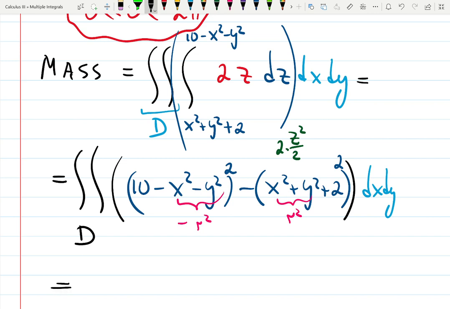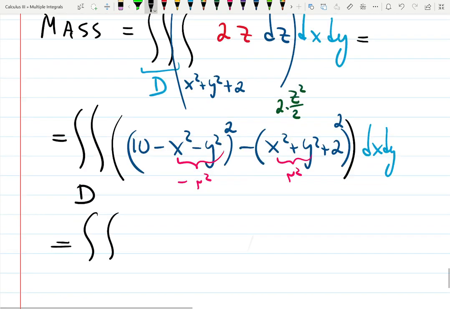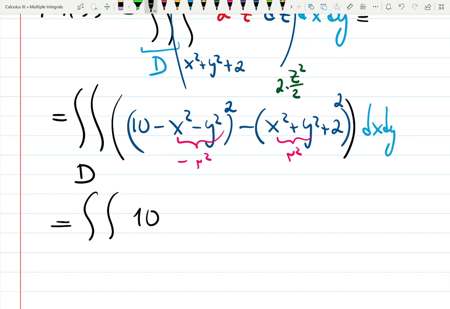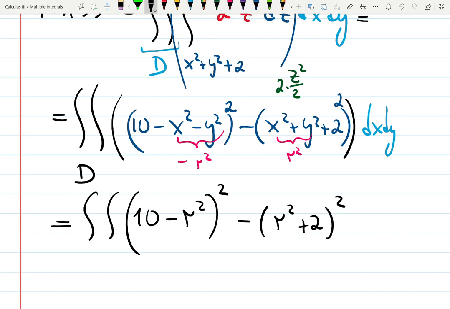In the integral, now it's a double integral, which becomes 10 minus r squared, but it's also squared, so people will have to work with the formula first before collecting terms. R squared plus 2 squared. Remember, we know why we're doing this, because we don't want to integrate x squared and y squared again and again if we can convert it all into polar. And then, let me see. What should I do now?